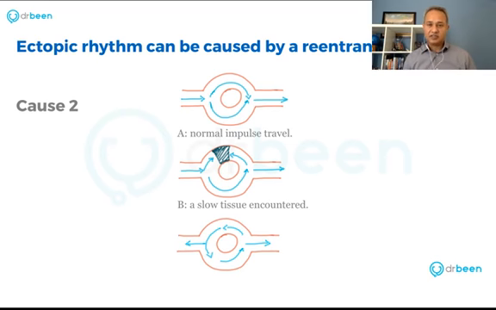Again, I've done this in detail, about a 1 hour long lecture about the reentry, so I can't do that all here, but remember this, that reentry can cause arrhythmias. That means people who have infarction or ischemia or other such damages or mechanical things in their heart, they can actually end up having reentrant arrhythmias.